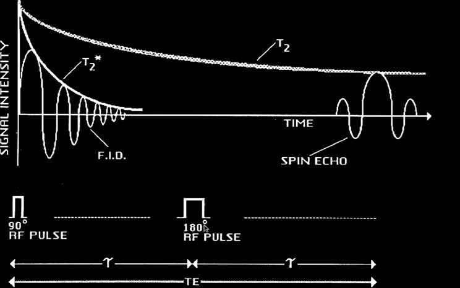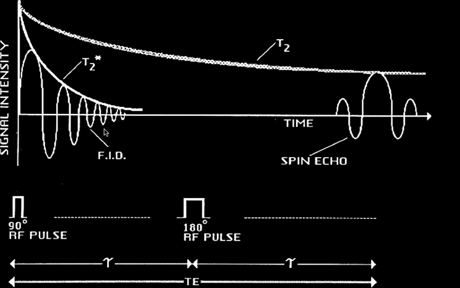So correctly, the time it takes for the XY component to go to about a third of its maximum value is actually T2 star. And that's why we see it dropping here. So if you didn't have the T2 curve and you just looked at the T2 star and did one echo, that would be a combination of T2 star and T2. Now, as you give the 180-degree pulse, you basically leave the T2 star signal behind because it's no longer in the XY plane, and you're just measuring the T2 signal. Is that correct? Right. Yeah, this first thing is not an echo.